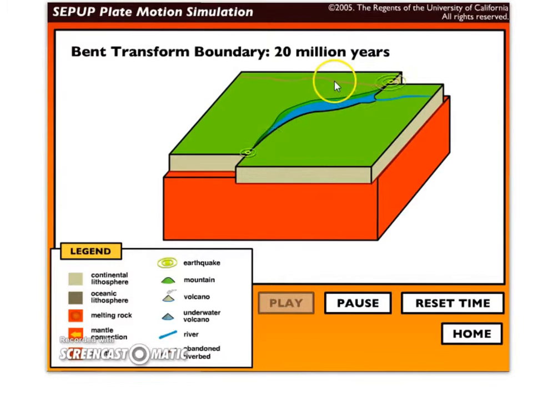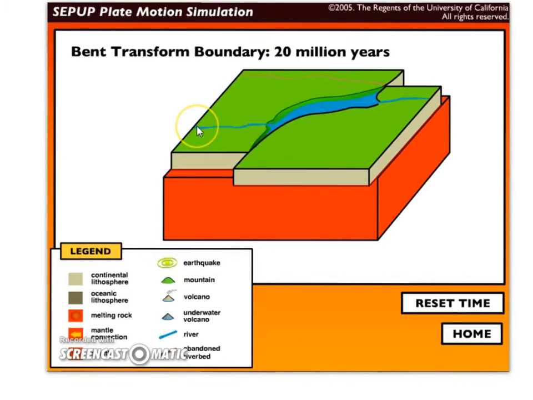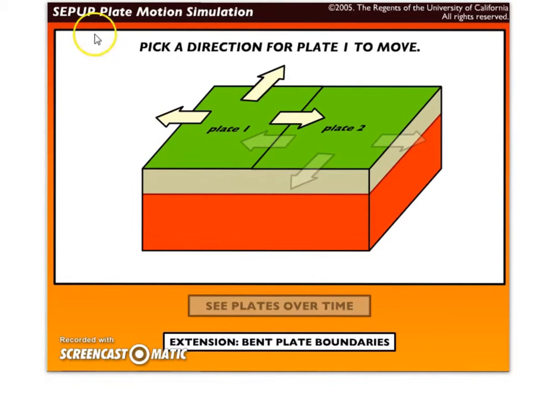I bet we'll have a discussion about that. Use your legend to identify what geologic features and events are being formed by this transform fault boundary. Remember, if you need any assistance with your notes, rewind and rewatch the video, and I cannot wait to talk with you during discussion.